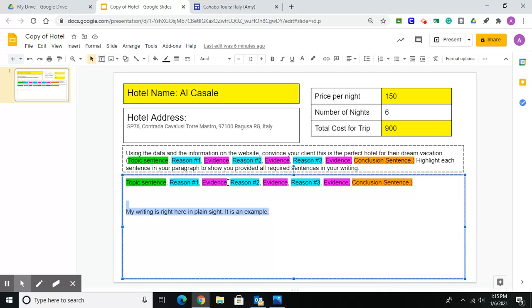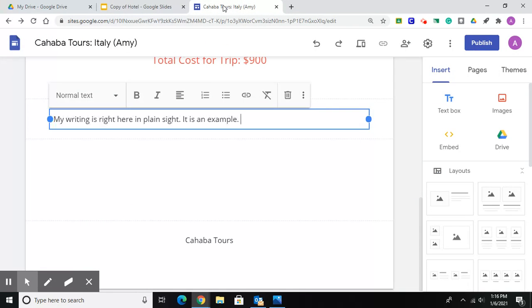I don't want to see any of this on your website. Okay. Do not highlight that and put that in your website. You are only highlighting what you wrote on your website. So Control C, and then go over to my website, Control V, and now my beautiful paragraph is listed there.